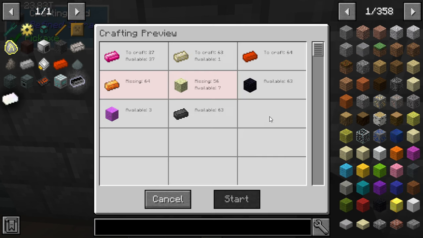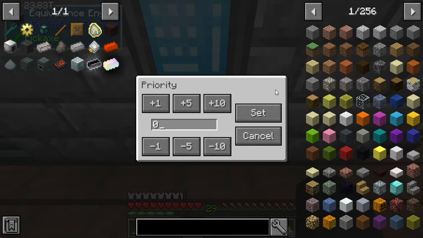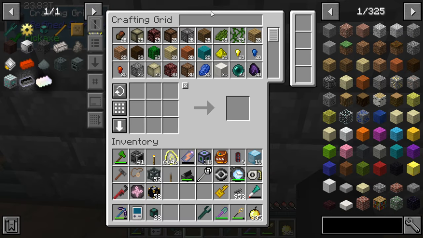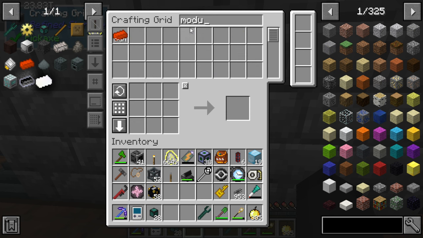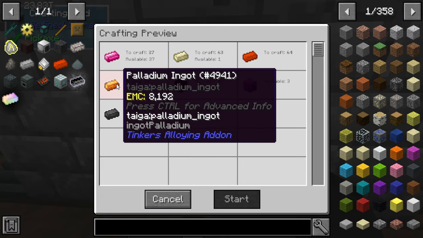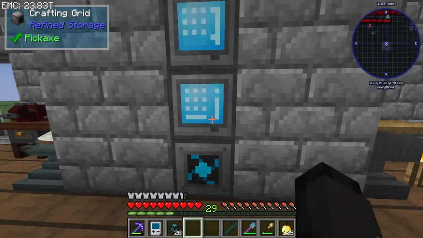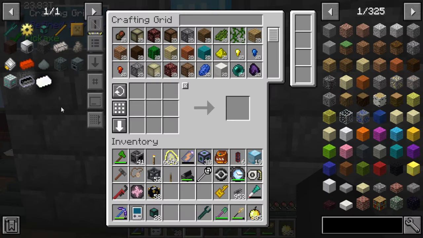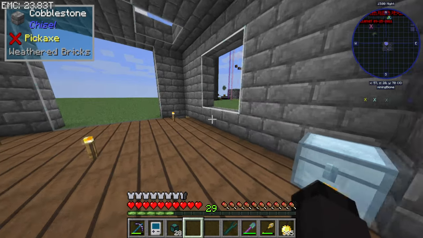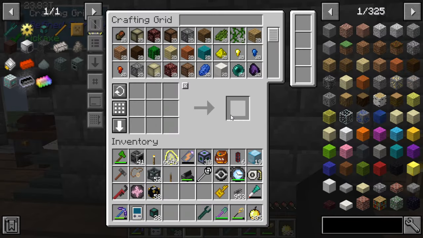Let's craft like a stack. Okay, so we're missing endstone and palladium. Oh, you know what? It's being weird. That's right, this thing is being weird about it. There we go. That should fix it. Oh, I know why it's doing that. I know exactly why this is broken.